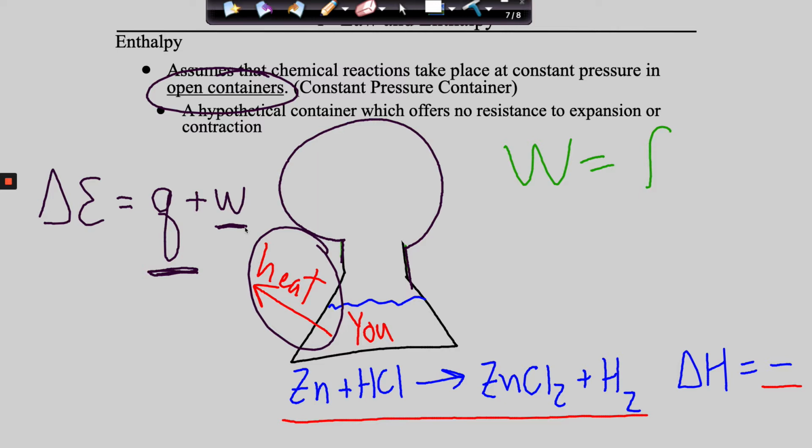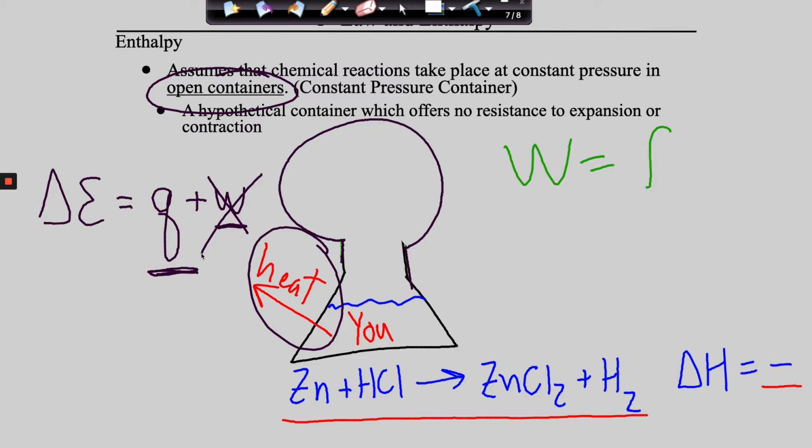But now guys, watch this. When we replace the real balloon with the magic balloon that doesn't offer any resistance, guess what happens? Work can no longer be done. Let's say that again. When we replace the real balloon with the magic open container balloon, work can no longer be done. Why can work no longer be done? There's no resistance. You good on that?